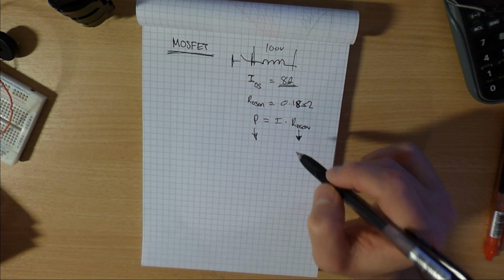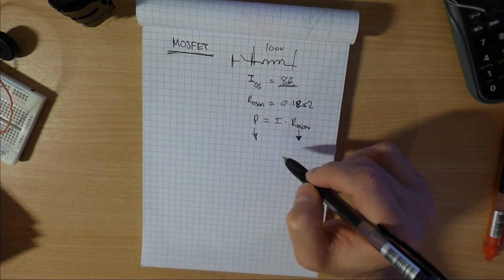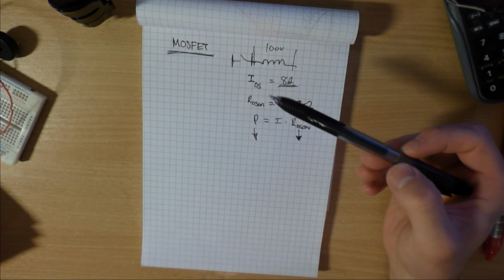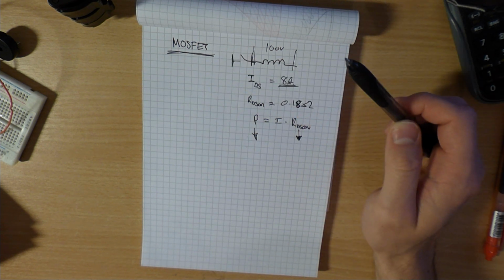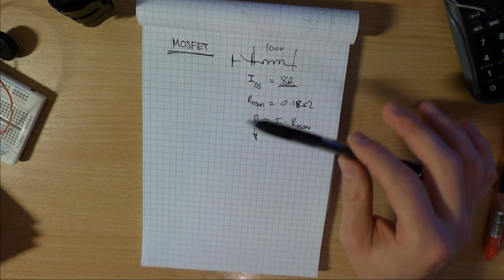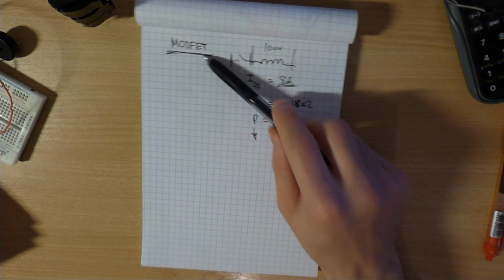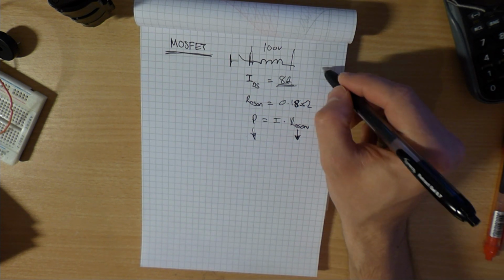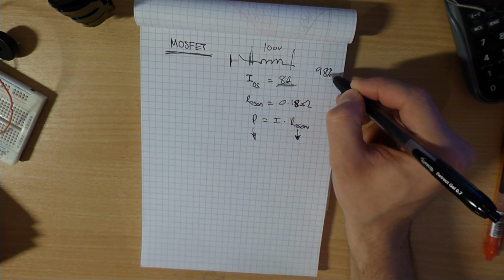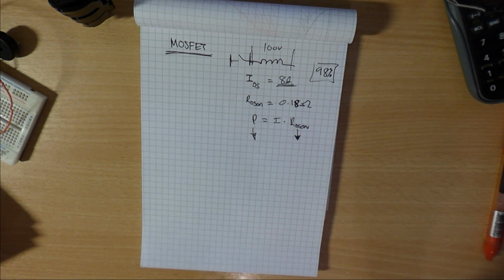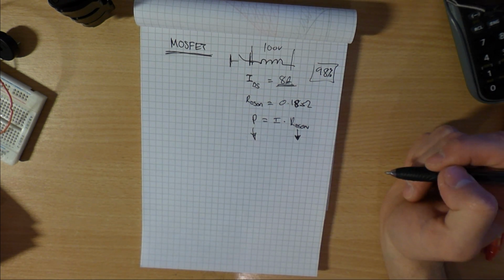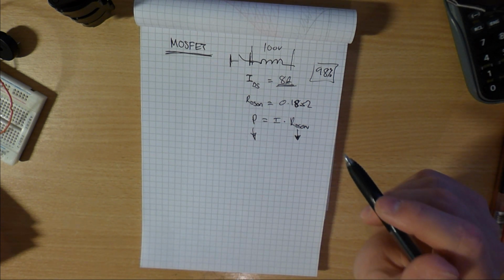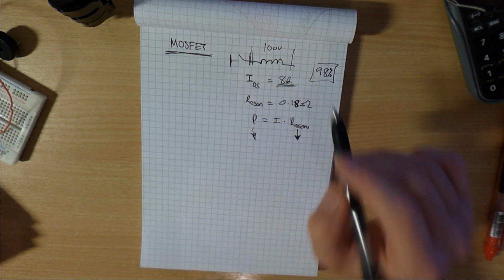And if you're designing something like a DC to DC switch mode converter, then really the only losses you're usually seeing are within your MOSFET. You've got some copper losses in the inductor and stuff like that, but the MOSFET really is the limiting factor at the moment, and you can get efficiencies in the order of 98%. So I think the one that I made at the European Space Agency, the power stage was 97 or 98% efficient for a given load and voltage. But that aside, those are the things you need to be considering.